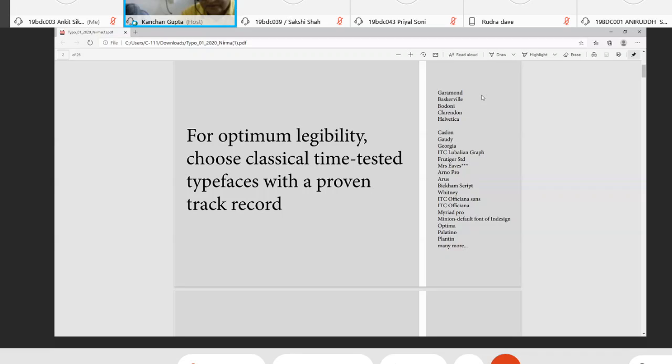Mrs. Eaves, I put 3 stars on Mrs. Eaves. Mrs. Eaves is based on the Baskerville font. And people have a tendency, when we have done something, to ask somebody how it looks.